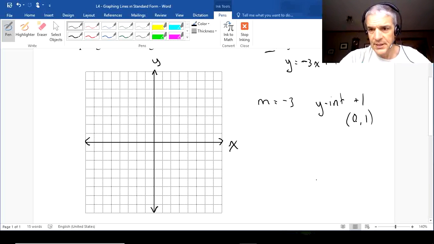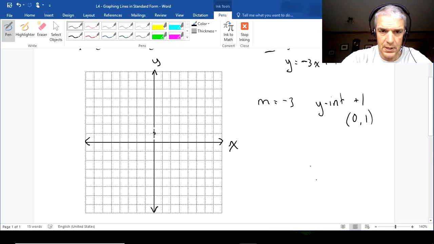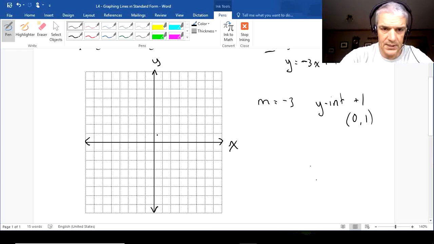So my y-intercept is 1, so that means along the y-axis, where is 1? Well, 1 is right here. And so I can plot that number. Oh, that's going to disappear on me, I think. Yep. Don't ask me why. I think it has something to do with my hand touching the key. Okay, there we go.